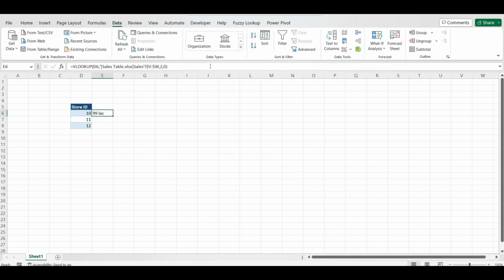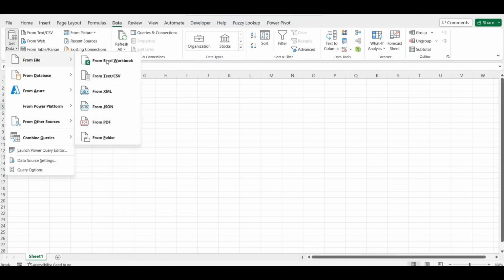So this is the same thing we are doing using VLOOKUP, but this same thing we'll be doing using Power Query using the append method. Sorry, the merge method. Append method I have already explained in the previous video, but this time I'll be explaining the merge one. So for merge, let me open the Power Query editor. For that I'll bring the Excel data first.